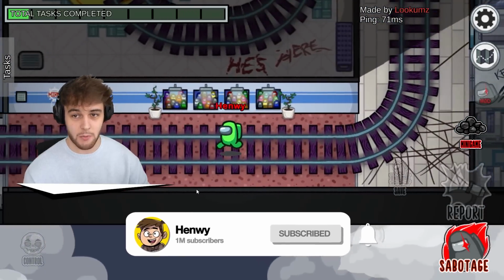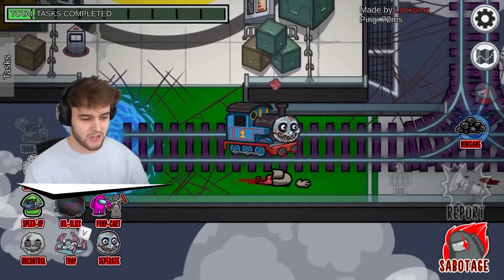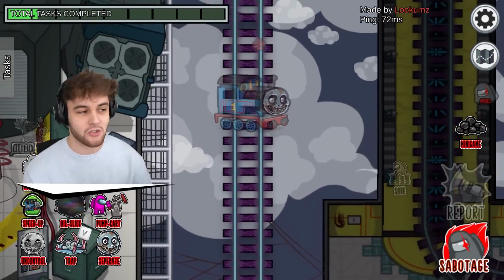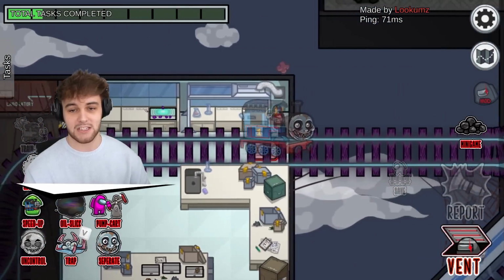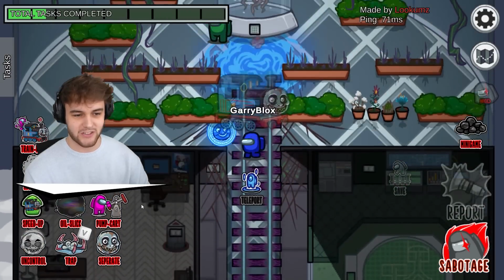Okay, so let's go down to the Thomas. This is where things get a little bit exciting. If I click Control Thomas right now, I can go invisible, and we can also use all of these paths. We can go up the train track over here to reactor and go all the way across back to the top of the Y. We can literally see everyone all around here. It's pretty awesome.